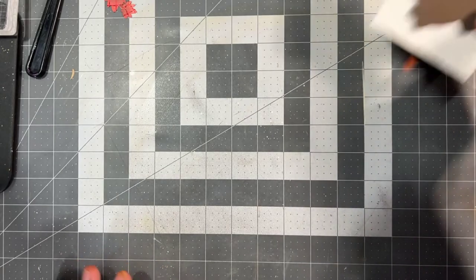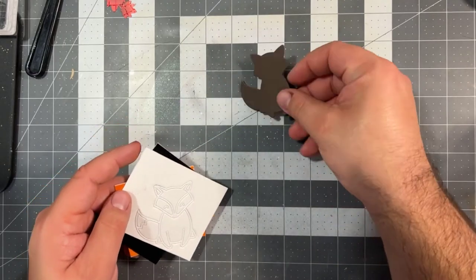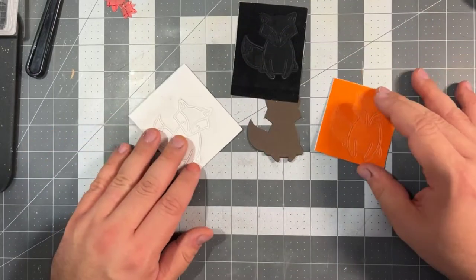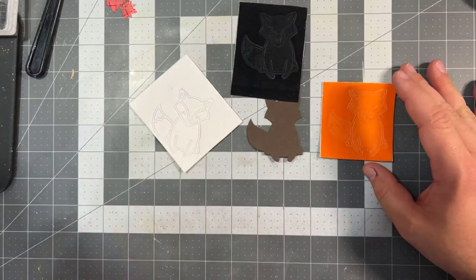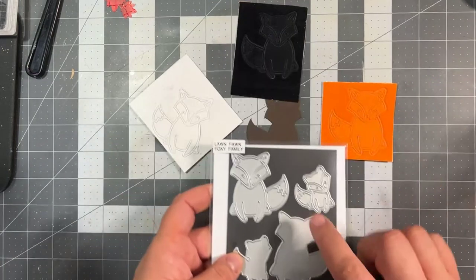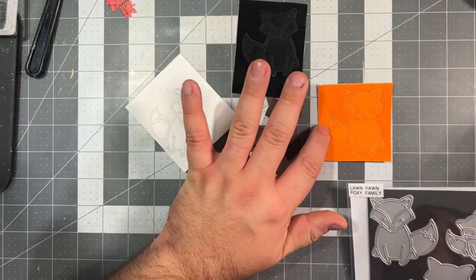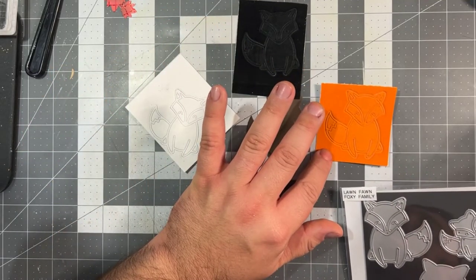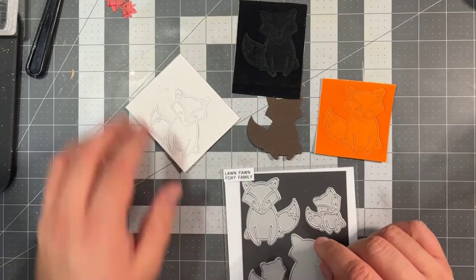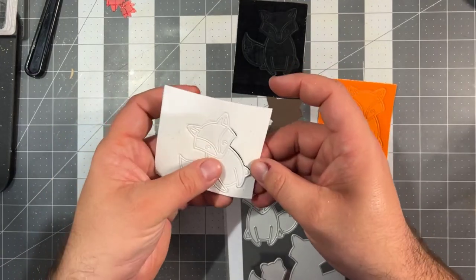All right. So now what we're going to go ahead and do is... Oh, we've got a little bit of that residue gold, but that's okay. So I have die cut from flock some of these foxes. And this is the Foxy Family Lawn Cut set by Lawn Fawn. And what I've done is I've die cut from flock. This is our white latte, black velvet, and orange glow. The orange glow is going to be included in tonight's prize pack, mind you. And I've gone ahead and die cut this. But now you're probably thinking, Justin, why is everything still intact? When I die cut stuff, it comes out of place.